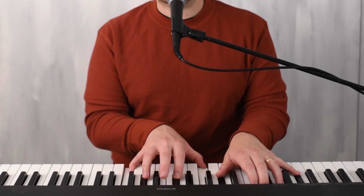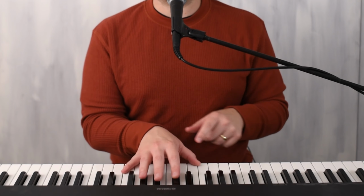This part is particularly awkward here at measure 9 and 10. We get this. This is fine, but then this ends up being a big jump, again, to a white key where you have to be a little more careful. When it was on a black key, see how easy of a reach that is?